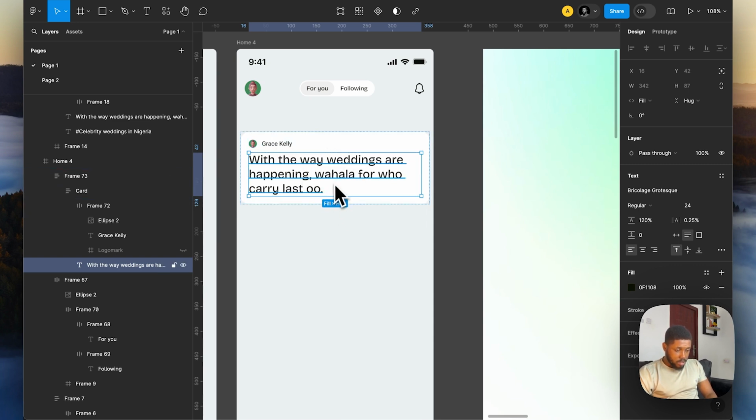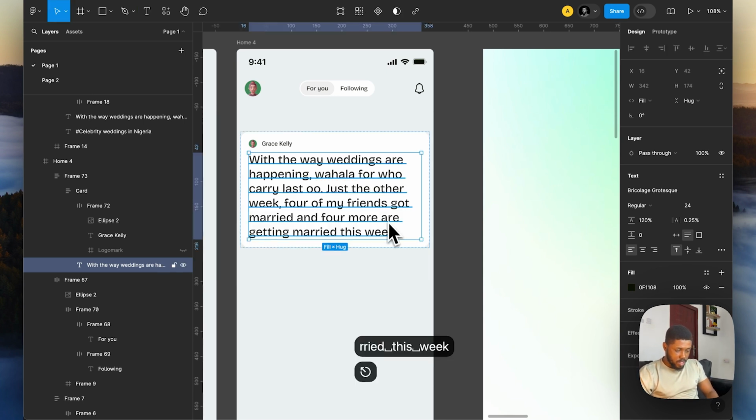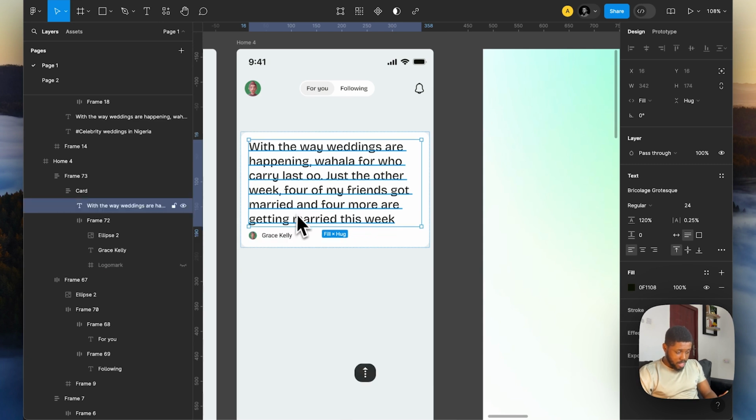So how do we do that? We can borrow from Spotify's UX for displaying lyrics. So let's add a bunch of text to make this a bit longer. Okay, that should be enough. So basically what I want us to do is to have like a gradient at the bottom that makes this text fade away at some point.